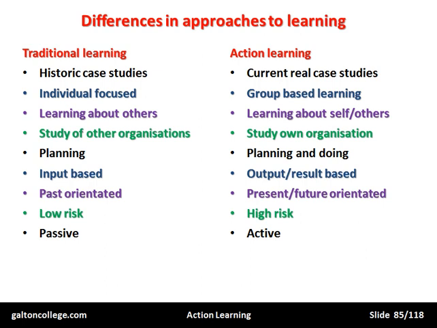Traditional learning is passive. It comes at the student, and the student absorbs it. So information is passed to the student, and the student absorbs the information. Action learning is active. The student has to go looking for the knowledge. They look for the experience, they've had the experience, they reflect on the experience, and they extract the knowledge from the reflection. So it's active. They're learning by doing.